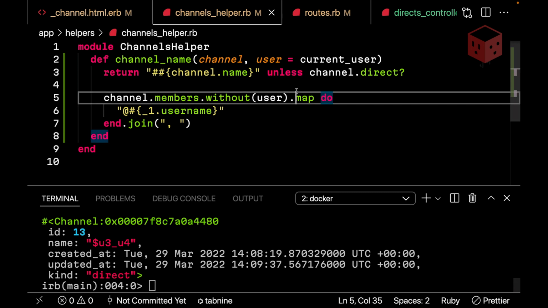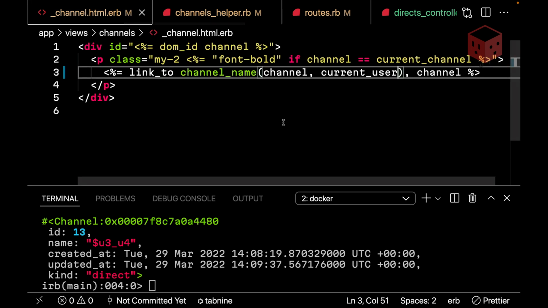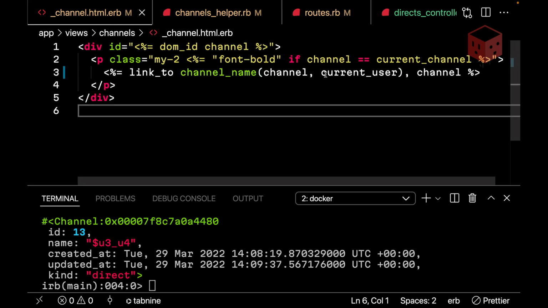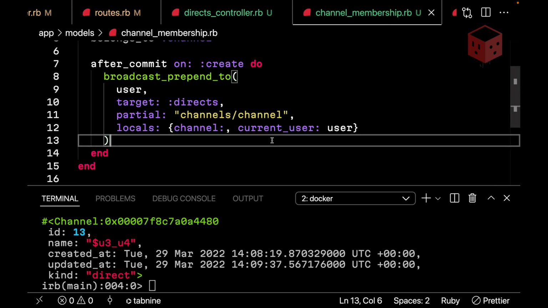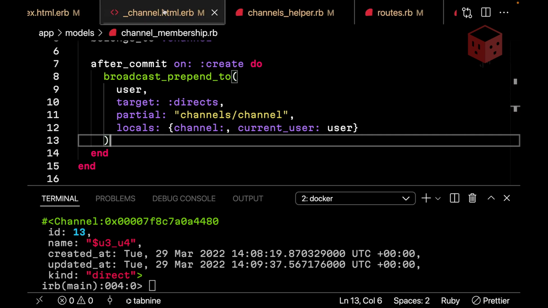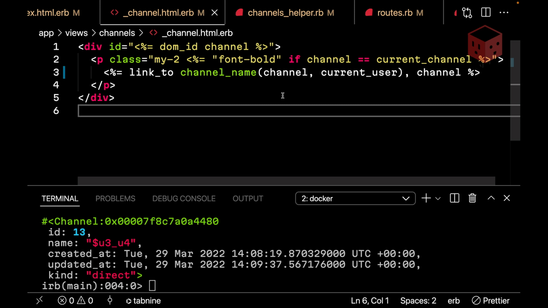Even so, current user is a helper, but when we render the partial, it's going to be resolved into the local variable, which we pass directly here. That also could be used to overwrite some helper values in the partials, but that's not really recommended, because if you have some internal partial inside also using other helpers, you have to pass the current user all the way down, like passing props in React. That's not good. So contexts are better. That's why current works here, and it's the preferable way of doing this.